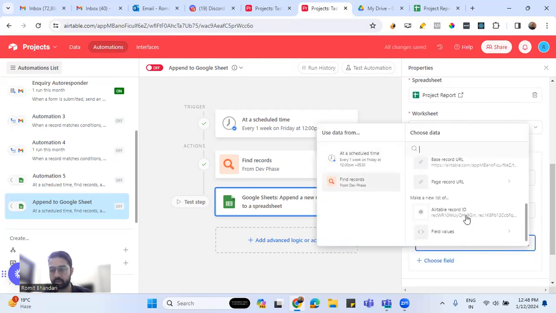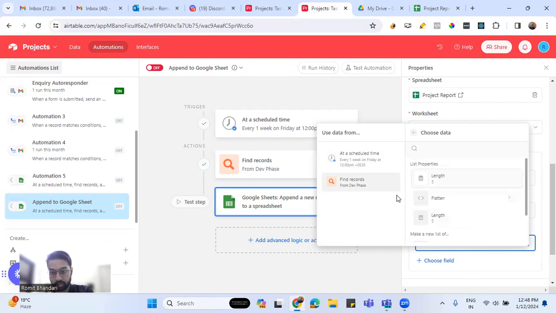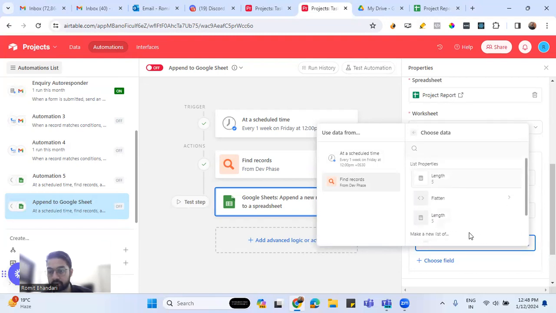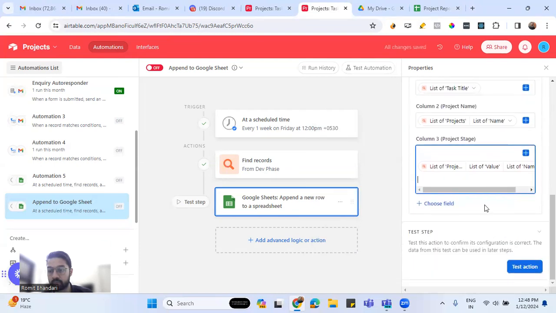Again, find records, field values, and the projects. Field values, project stage is here. The value of project stage and the name.